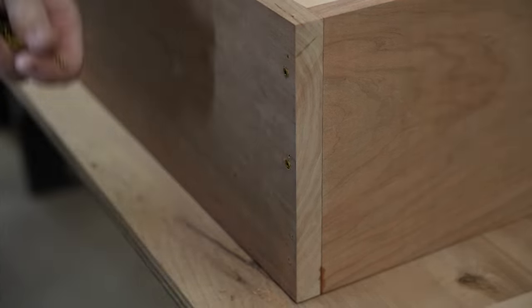Now, if for whatever reason your measurements were off a little and the trim is a little too tight or too loose, it'll be pretty obvious, and it's very easy for you to then take the trim back out, tighten or loosen the screws, and put it back in for a perfect fit.